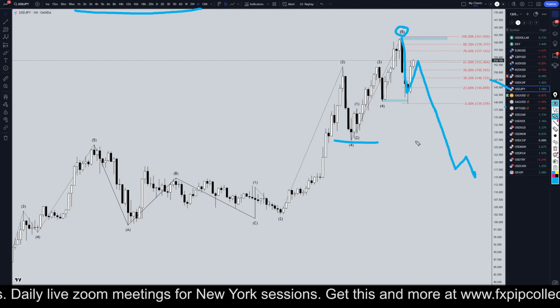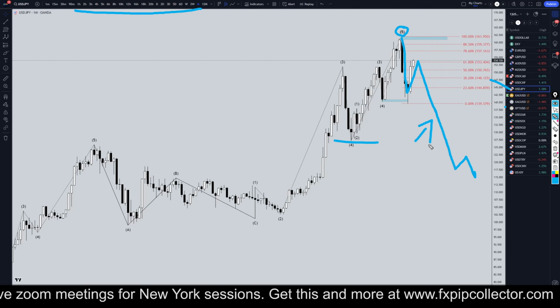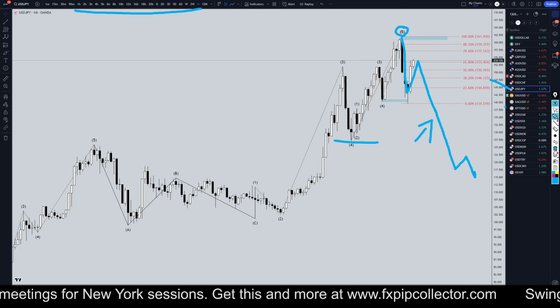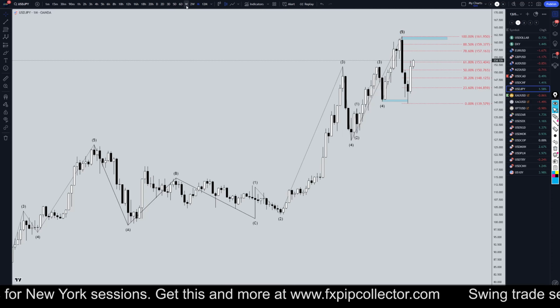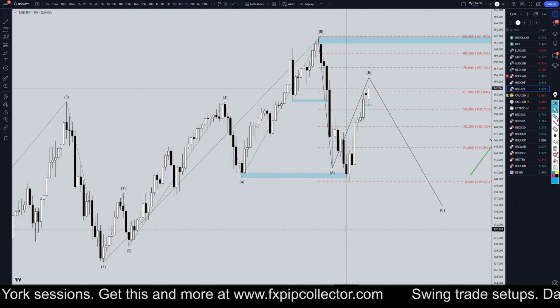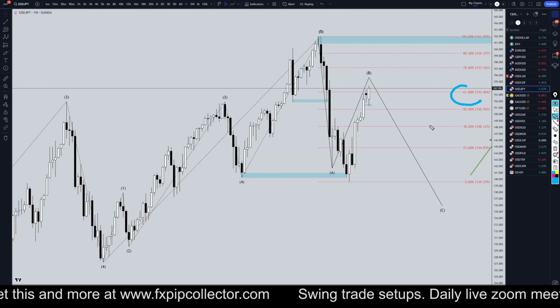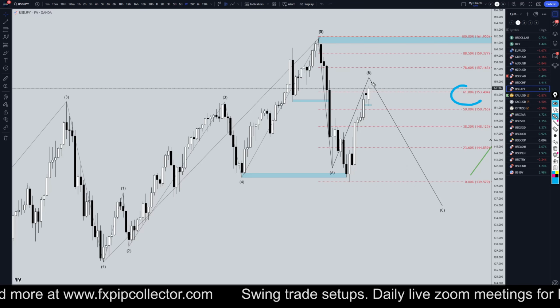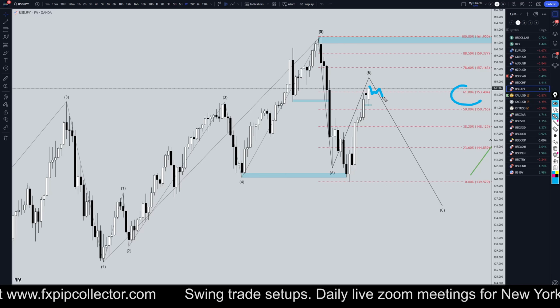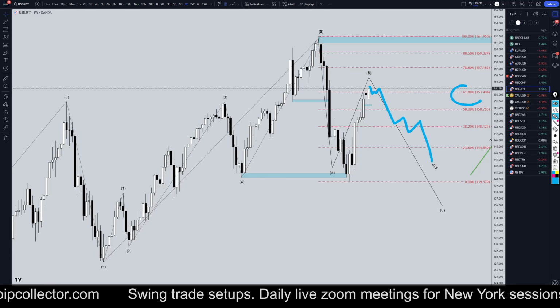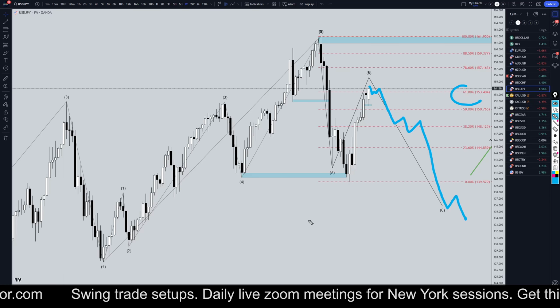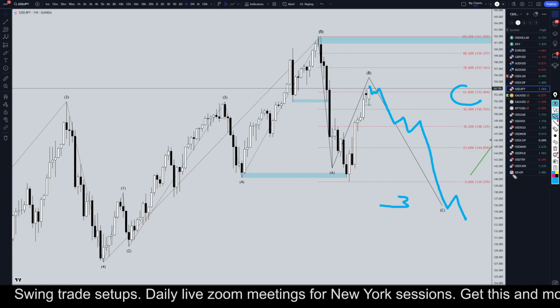Now notice that it's exactly the same shape until you get about 2/3 through this third wave, which is why I don't really care whether it's an ABC or 1, 2, 3. I have it labeled as an ABC on the weekly, but it definitely could be a 1, 2, 3. I'm definitely watching my Fibonacci levels very closely. I still think there's a very good chance that maybe even within the next week or so, we could start this move to the downside for the wave C or possibly the wave 3.